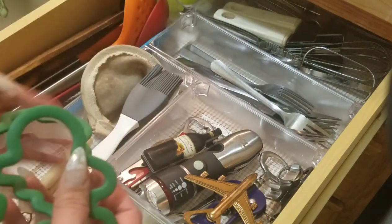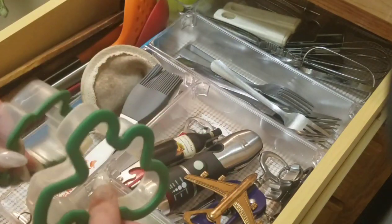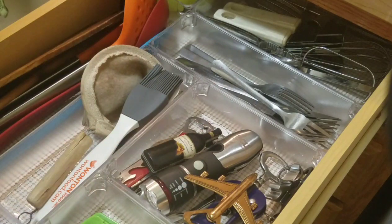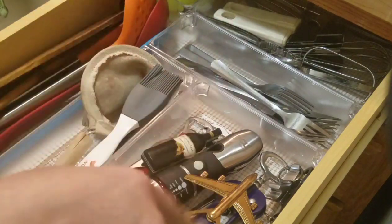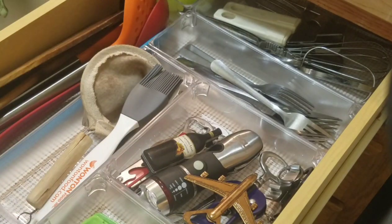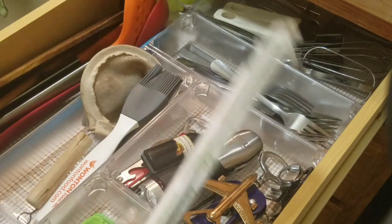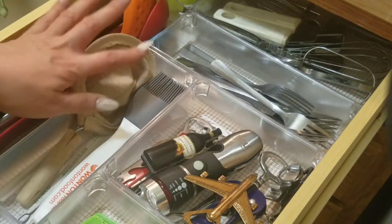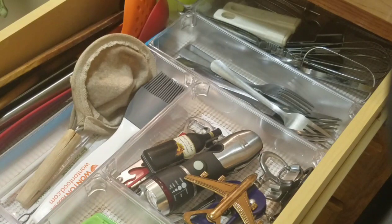And then I have cookie cutters here that I don't think I'm going to put in this drawer. I'm going to put in the drawer down below. And that'll be a whole other video because I want to do a video for that as well. Then I just have, I think I'm going to just put these straws under here, just like that. I do have plastic straws. That's hard to say. Plastic straws.